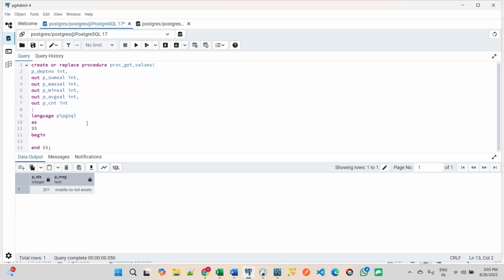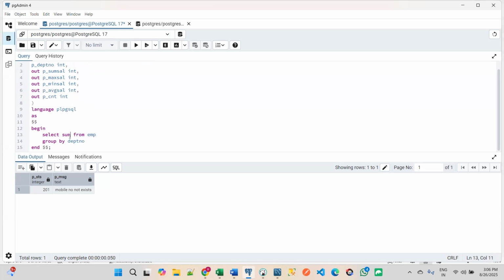So here, select. How to calculate these values? We all know that by using group by operation.